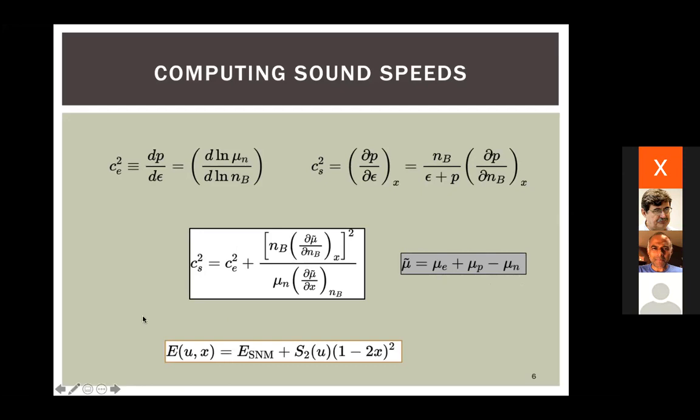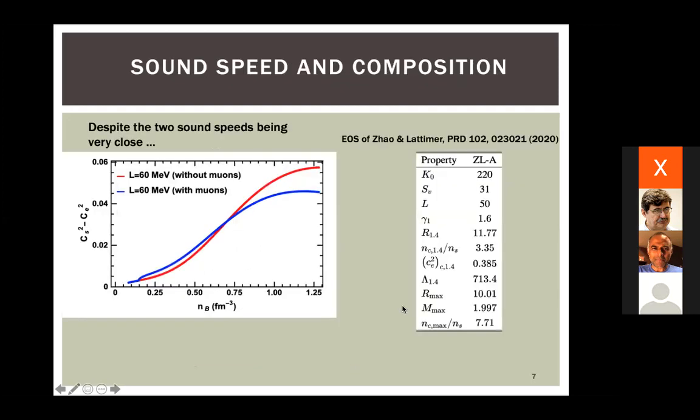So basically, a large category of equations of state can be approximated in this parabolic form, where E of a scaled density and the proton fraction x is given as essentially the energy per baryon for symmetric matter plus the symmetry energy times the difference here. So at x equals 1/2, you just have symmetric matter, but otherwise you go to asymmetric matter. So using the simple parabolic expression and some model for the equation of state, you can compute these quantities. So that's the calculation we did first in this paper as a benchmark.